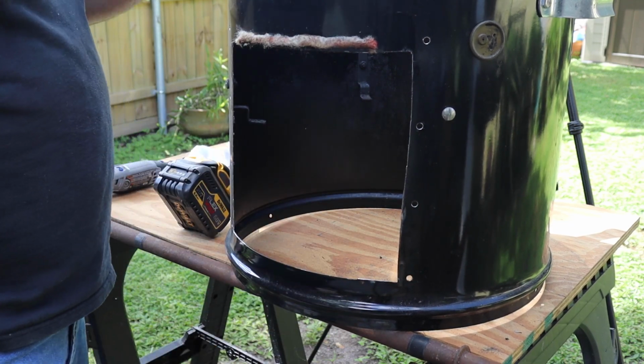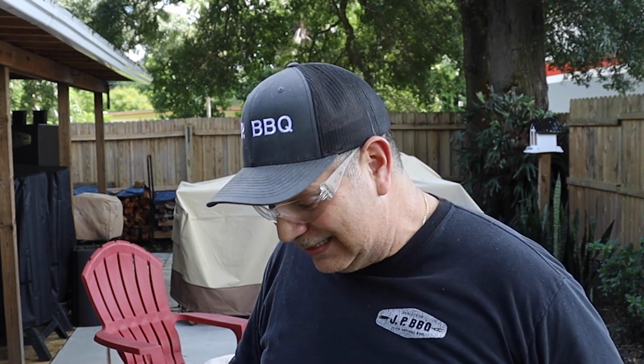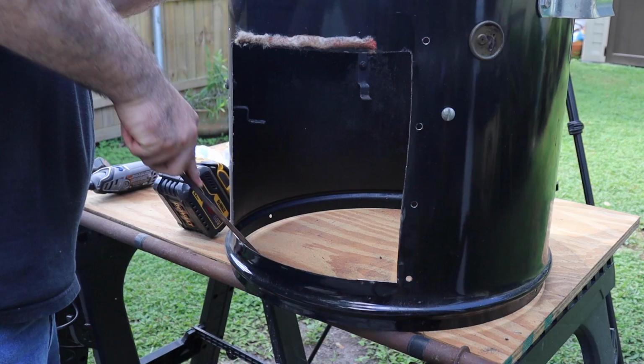Now, I would tell you this, guys. You do any kind of modifications to your Weber Smoky Mountain, like Tom Horseman says, you're going to void warranty. And that's what we just did. Well, since day one, when I put the first modification on it, warranty's void. But that's the fun of this stuff. You get to have some fun, build you a smoker how you want it to look. It's your own unique, customized smoker, and it's a lot of fun.